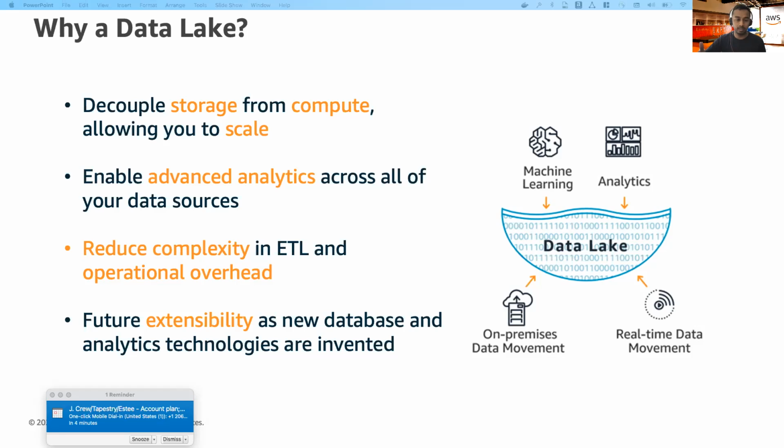So typically organizations set up a data lake and ask everyone to dump any data they're producing there, and then depending on whoever needs it, they can take it from there, right? So it reduces complexity and reduces operational overhead as well. Operational overhead because now you don't need to worry about where different types of data are. Management becomes difficult. User access is a pain once that happens. So it reduces all that operational overhead.